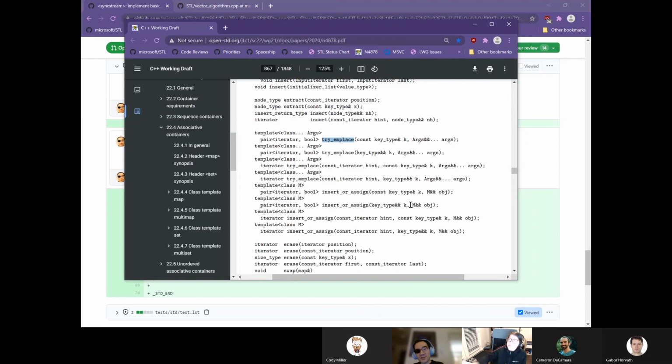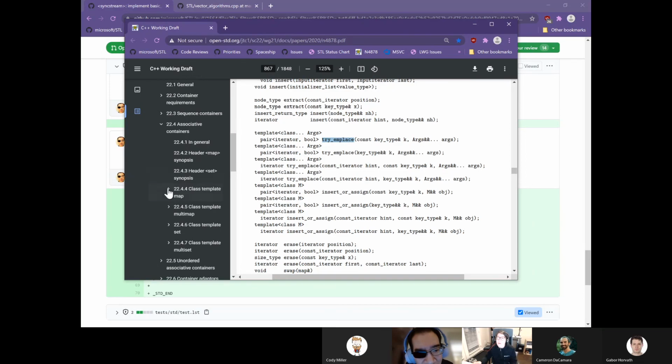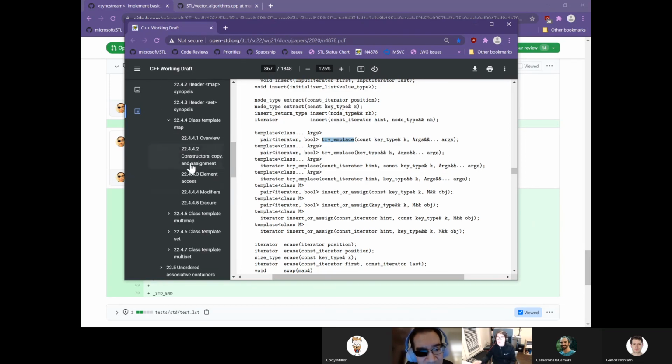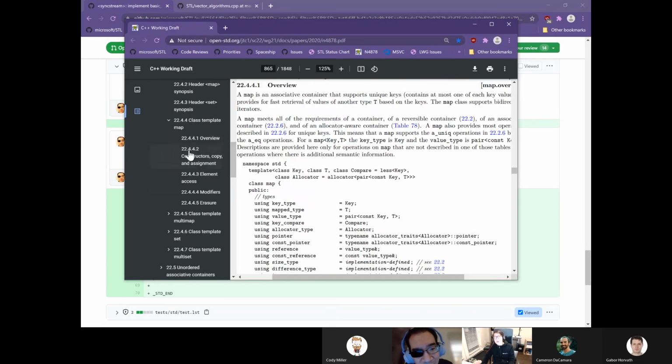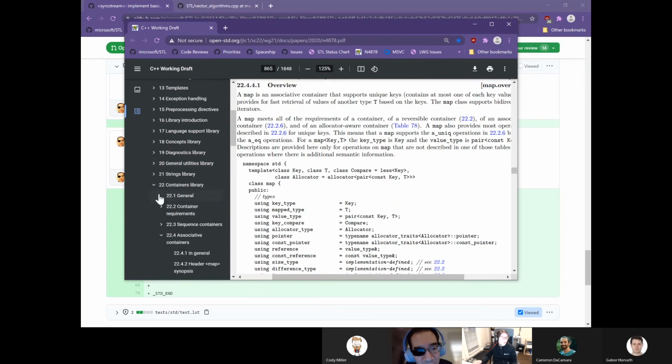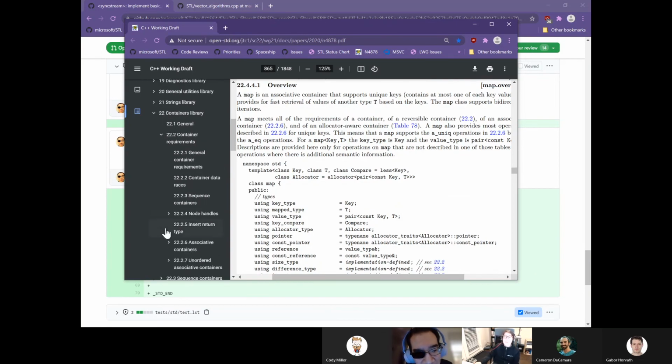This says try to emplace it, and if you can't, is this the one that assigns? Let me see. I should know this. It was C++17. That was years ago. This is going to be in the container requirements for associative.